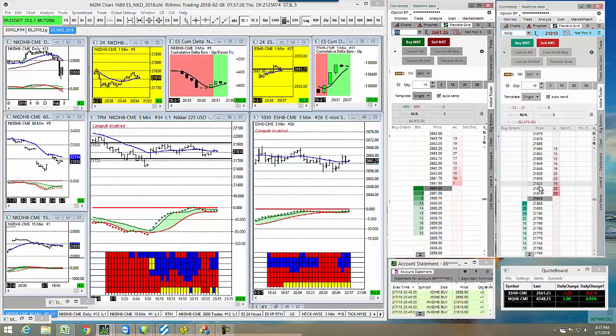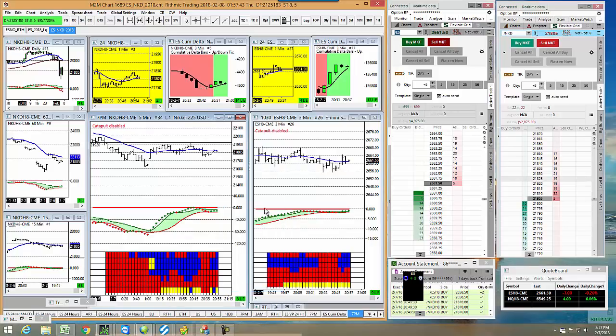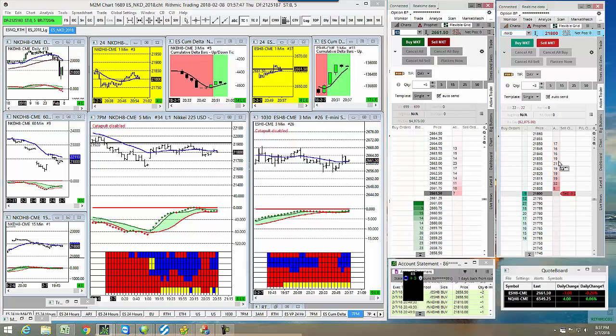So we're going to talk about and walk you through a sequence that I traded earlier here on the NKD. So my intentions here tonight, and it's about 11:30 p.m. on Wednesday, February 7th, if you look at the clock in the lower right-hand corner, the sequence took place at just around 9 p.m. So it was a couple of hours earlier.